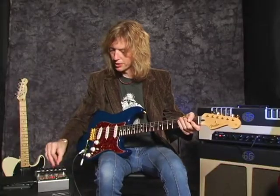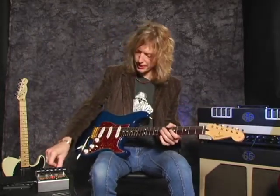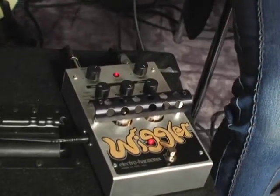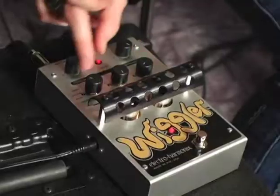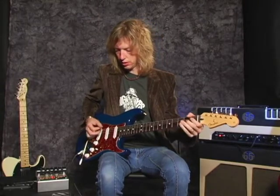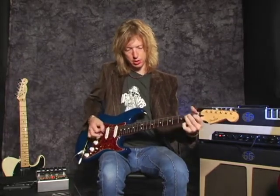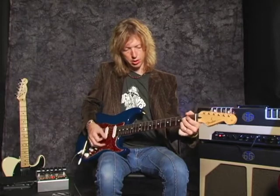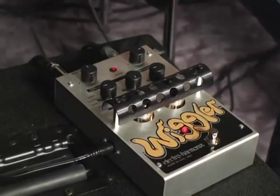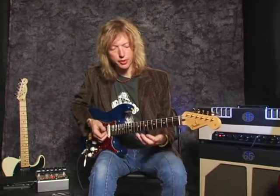And this is what I love about Electro Harmonix pedals. They always take things over the top. The first vibrato setting I will show you is the Lose setting. The next setting is called Ham. Gives you the rotating speaker sound.